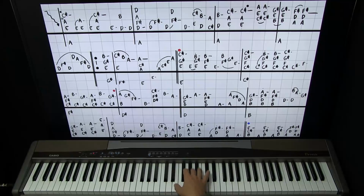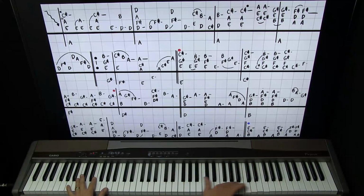So E and C sharp is called a sixth. They're a sixth apart. I'll use fingers 1 and 5, then D, B with fingers 1 and 4, C sharp, A with 1 and 3, like that. Let's put those 2 measures together. 1, 2, 3, 4.